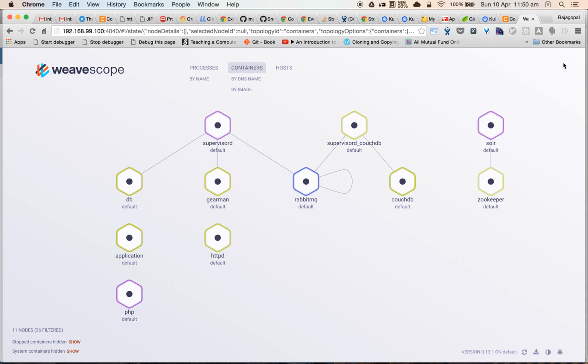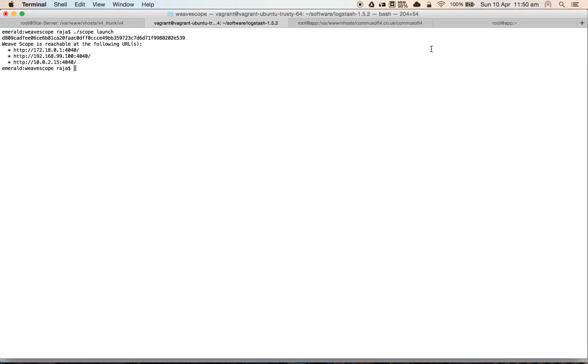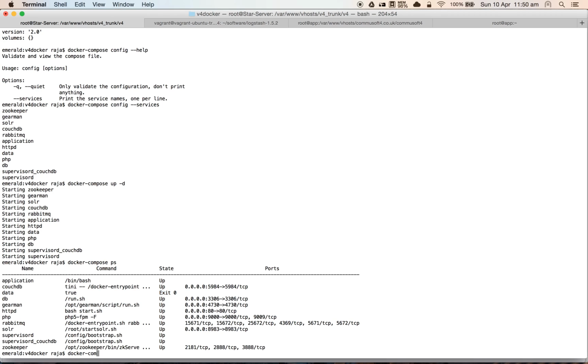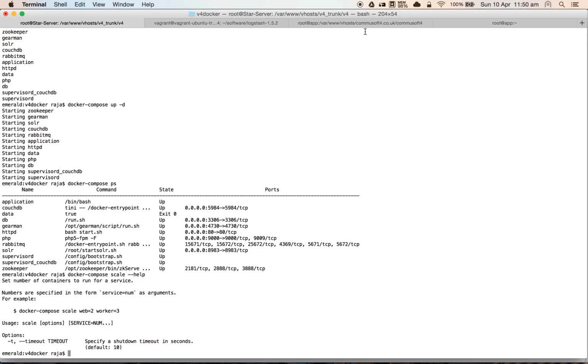The advantage that we also have is if I wanted to scale one of those nodes, all that I need to do is do a scale. So let's say I have a component, so these are all my components, and let's say I want to scale Solar, it's as simple as doing scale solar equal to. Right now I have one solar node. If I wanted to make 3 solar nodes, that's all I have to do. So when I do that, it actually scales my application into having 3 nodes instead of having 1 node.